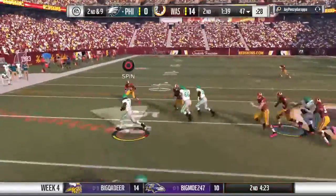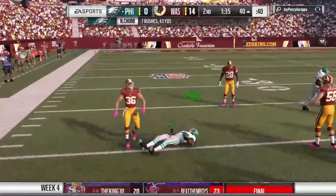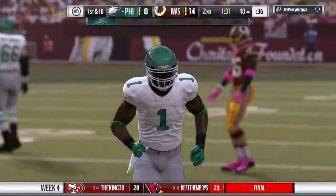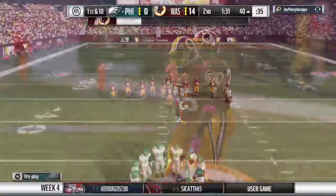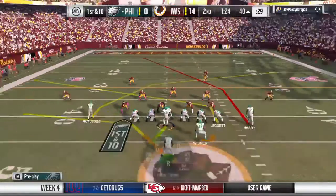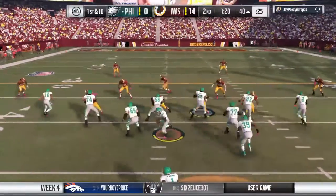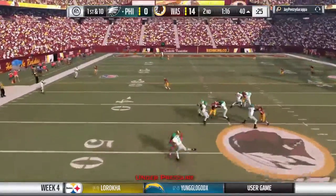Now they'll run it on the toss. Fighting through. And he's able to get this one down to the 40-yard line. They give him 13 yards there on the play and a fresh set of downs. Absolutely love the run right there. This guy's known for his quickness, but also for his speed, and he's able to get to the second level almost before you blink if you give him any type of blocking. Always talk about slot receivers, and they're usually known as quicker than fast. In this case, we've got a guy who's quick and fast, and he used it to great advantage.